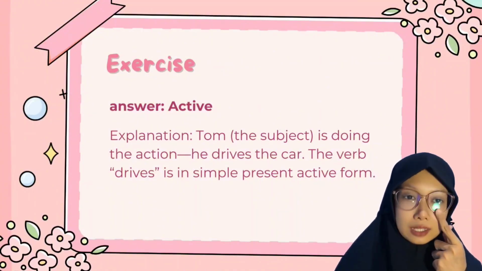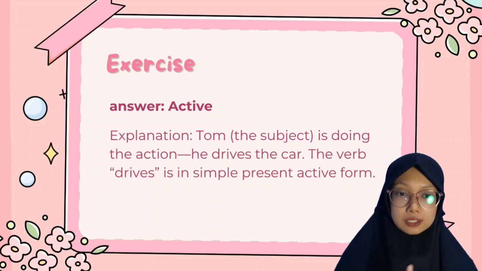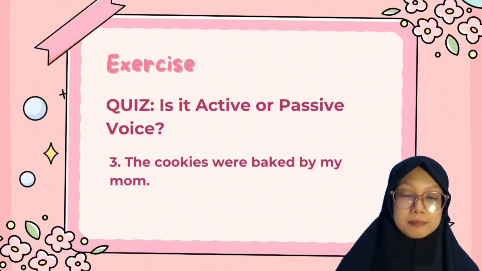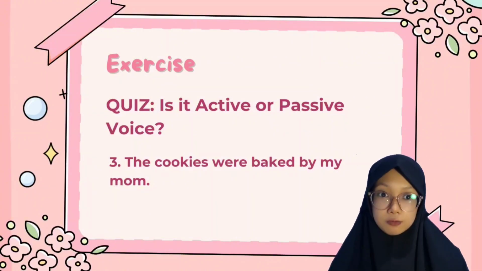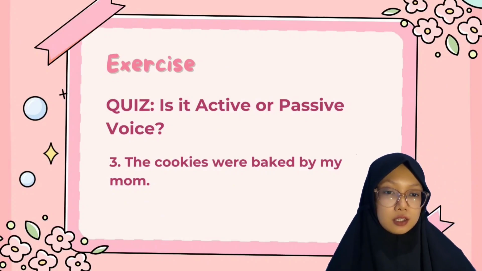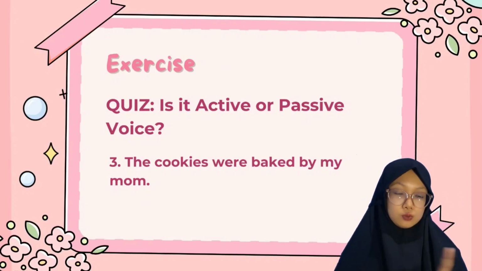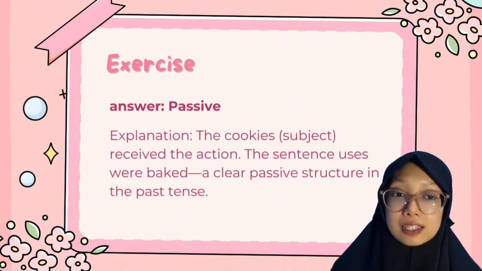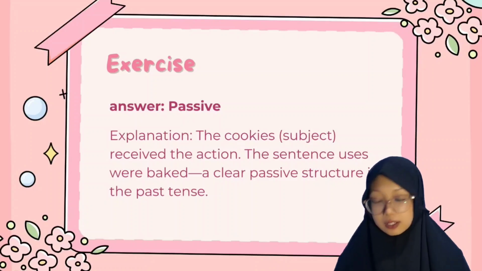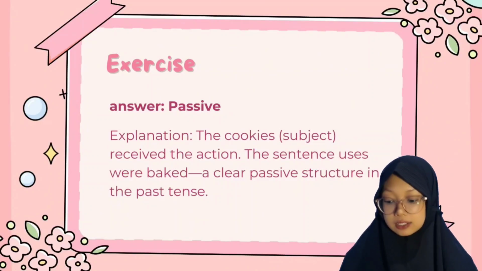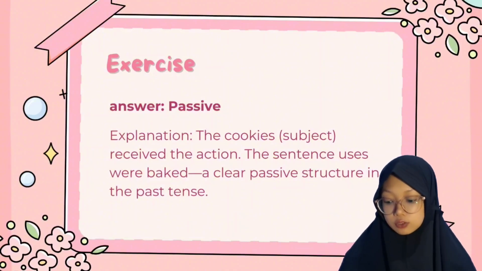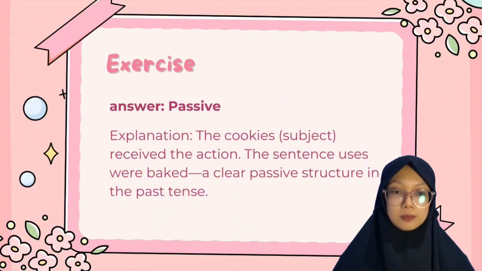Okay. And then the last question is, the cookies were baked by my mom. Is that passive voice or active voice? Right? 3, 2, 1. Yes, that is a passive voice because the cookies, that is the subject, receives the action and the sentence uses the verb baked, like a clear passive structure in the past tense.